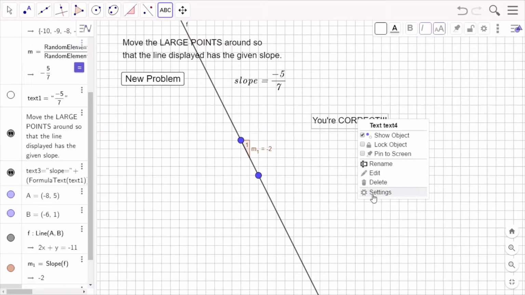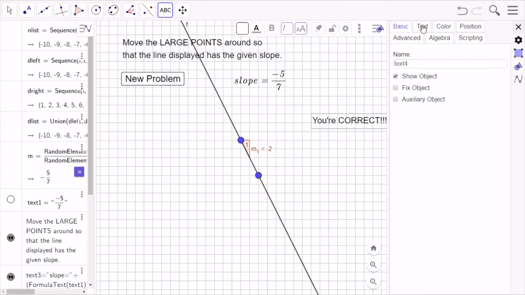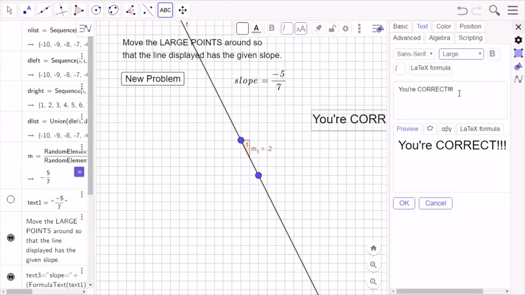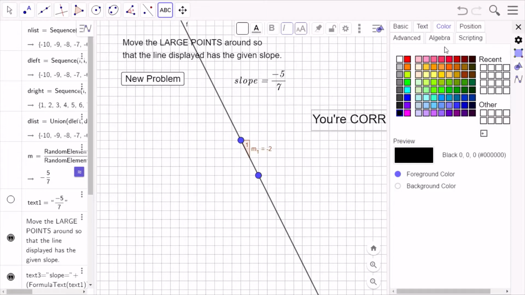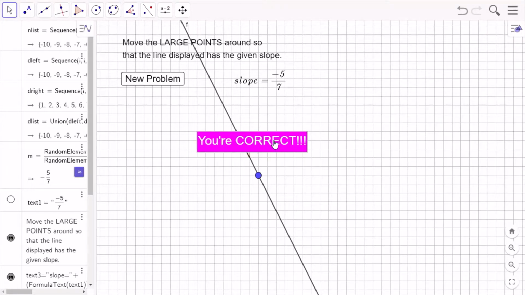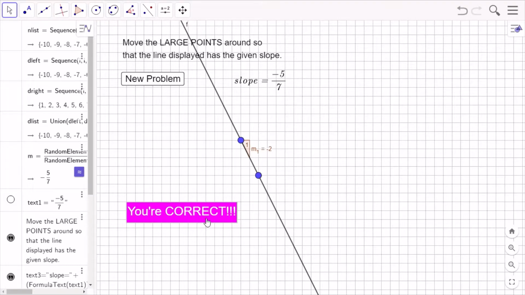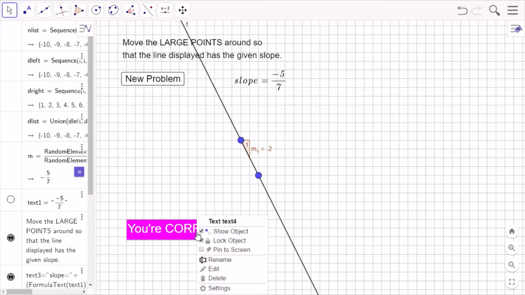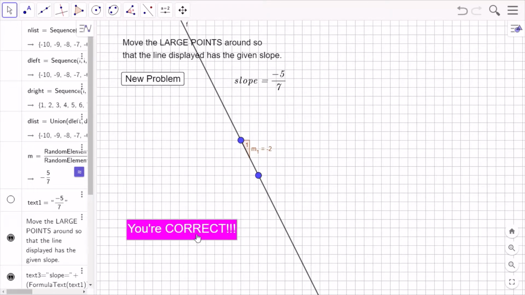So right click and then settings, and then on the text you can actually set it into large. And at the color, you can also set the foreground and background. For the background let's choose this, and for the foreground let's have this. Okay, then exit and then fix to where you want it to be displayed. So let's just put it here and then lock it, then pin it to the screen.